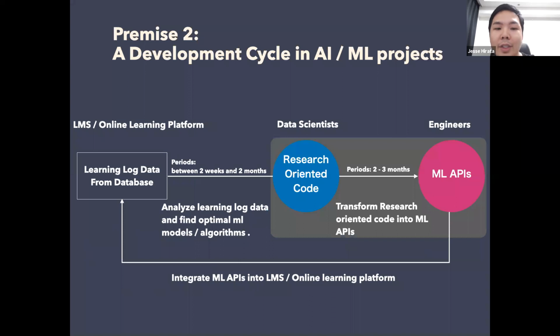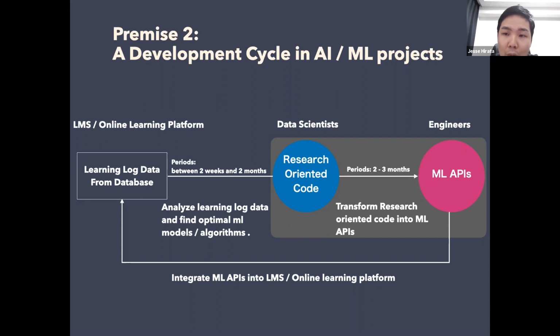By using the learning log data, a data scientist will write research-oriented code through finding optimal ML models or algorithms. Engineers transform the research-oriented code into ML APIs and integrate them into the LMS or the online learning platform.